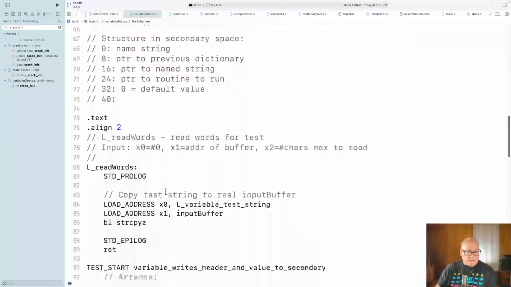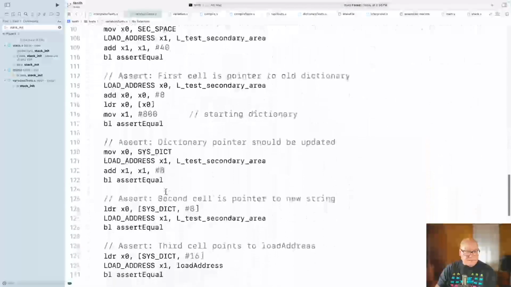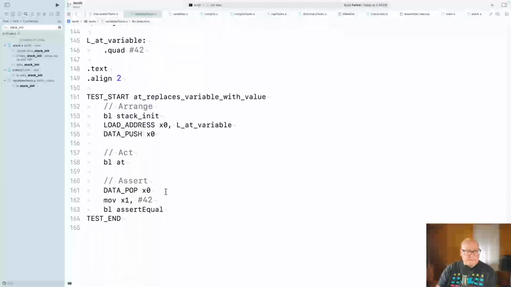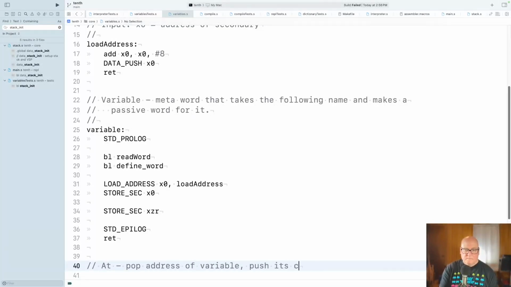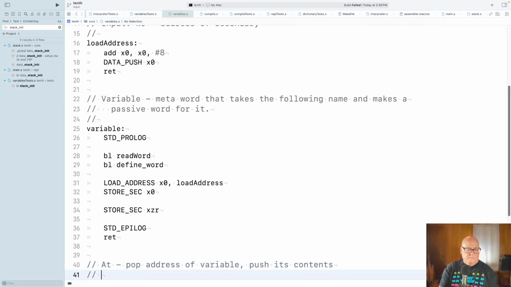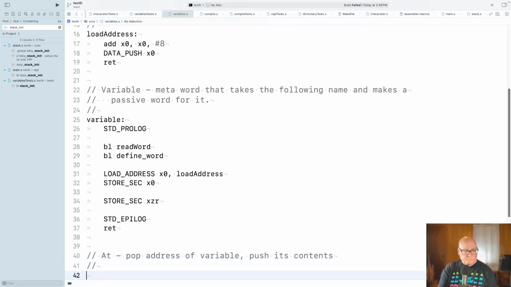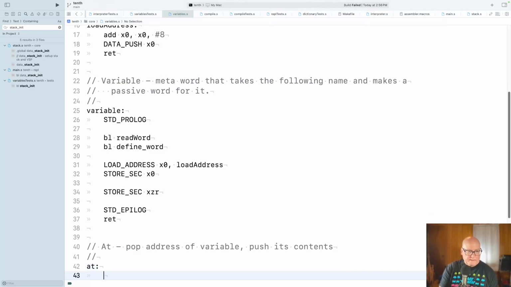Okay. And now variables needs the at method. At, and we'll just do a return.